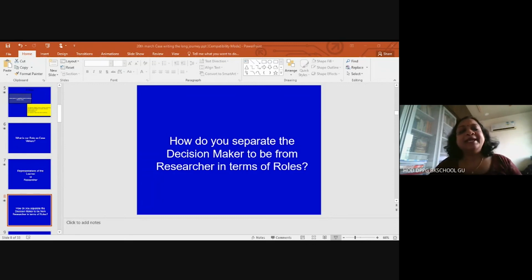And the third is to agree and clarify the order of appearance of the authors. Okay, how will you write it? First, second, order of appearance of the authors. Very important, because that cannot be changed after the publication. If you write Nilam Panchal as the first name, I'm the first author and you would be the second author. If you write your own name as first author, you have to make sure that your co-author has no problem with that. So decide who should be the corresponding author, who should be the person who is the quickest to reply to emails.